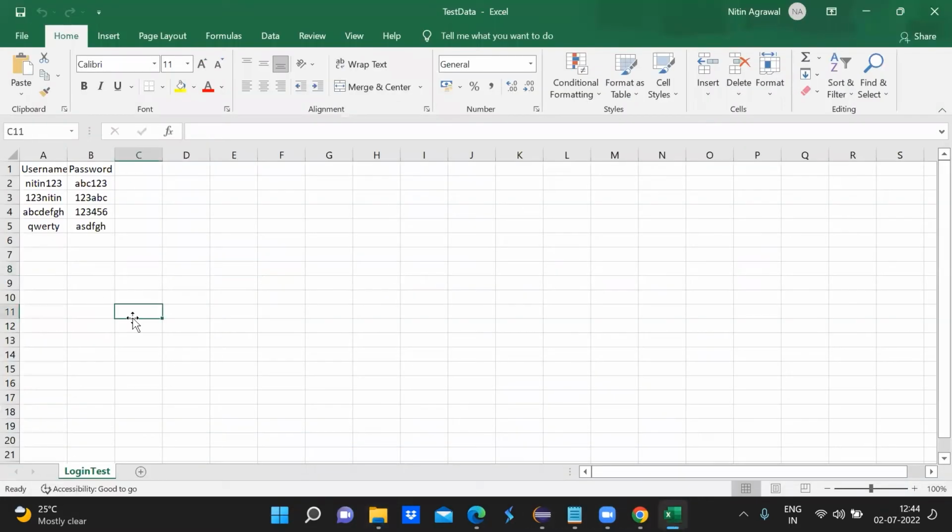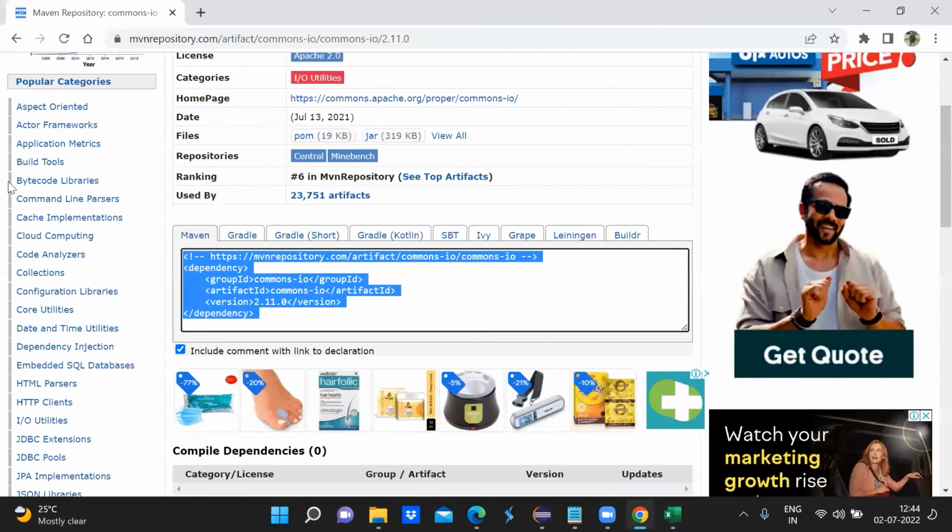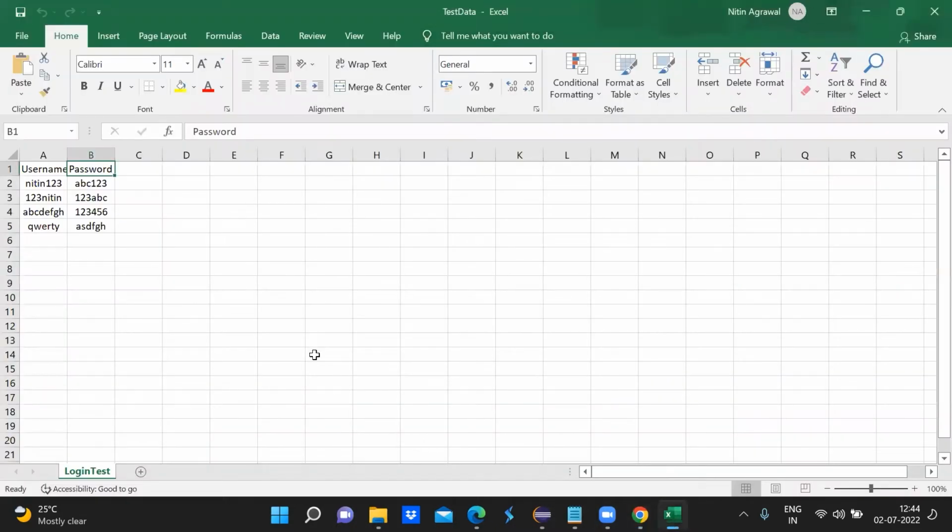Okay, so this test data file is available here, right? And here I am having a username and password field, right? So we would be doing the test only on whatever we have been doing, that the automation practice. We will try to log in to that website only using the different set of data, right? So we have 4 sets of data as of now: username 1, password 1, username 2, password 2, username 3, password 3, username 4, password 4, right?